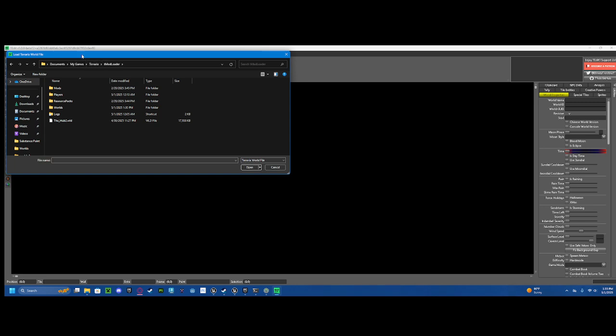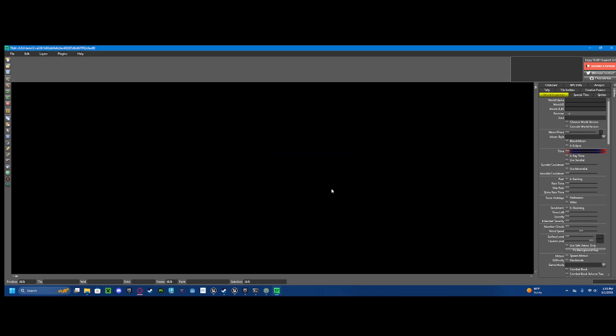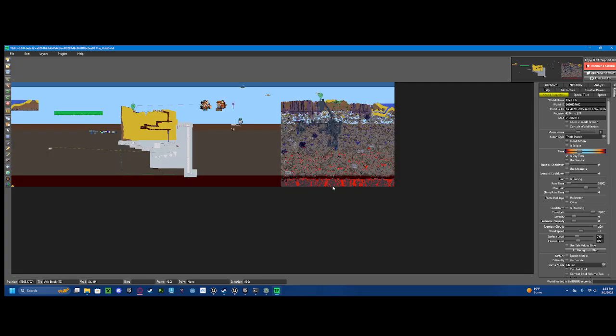So of course I keep it in tModLoader. It will be in here. I keep a copy out here just in case, and then I have my couple worlds right here. And then yeah, it'll tell you to make a backup if it's a modded world. I'm gonna continue, and then you'll see here is my world.